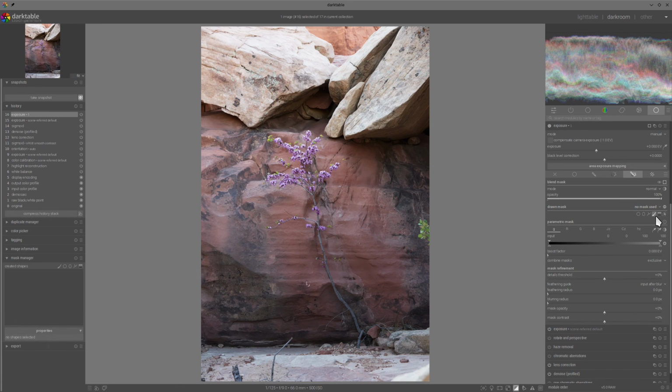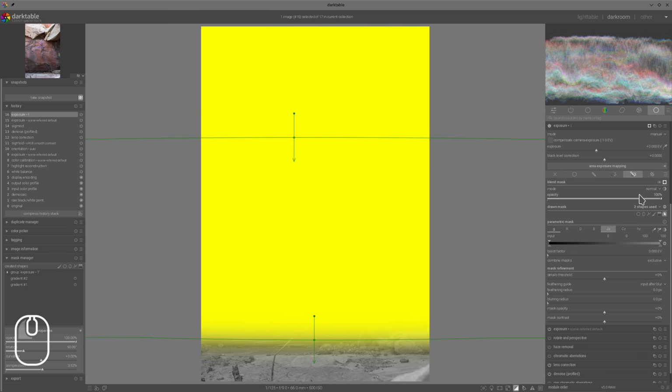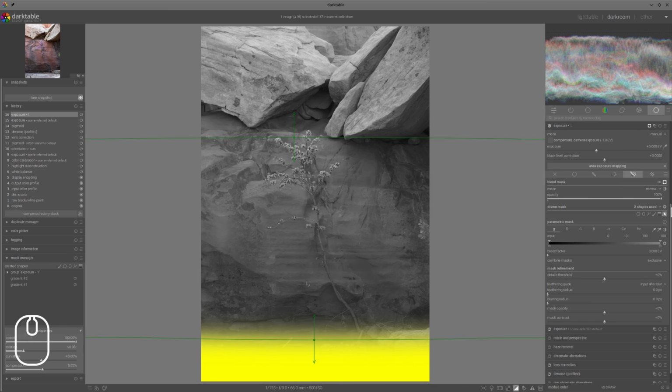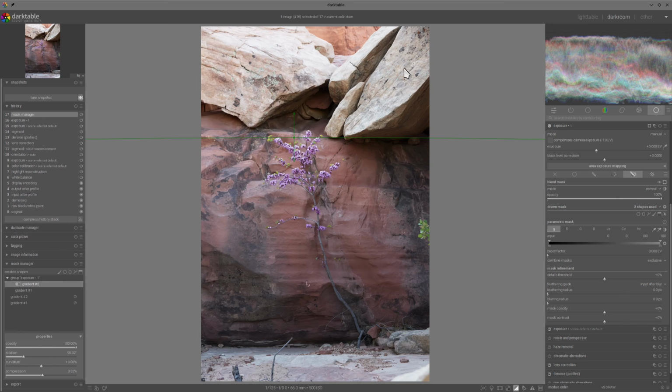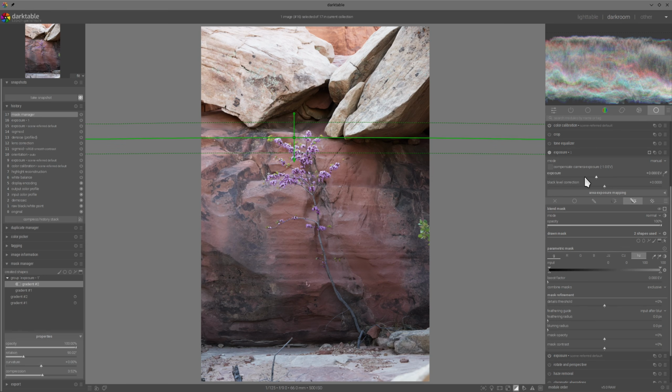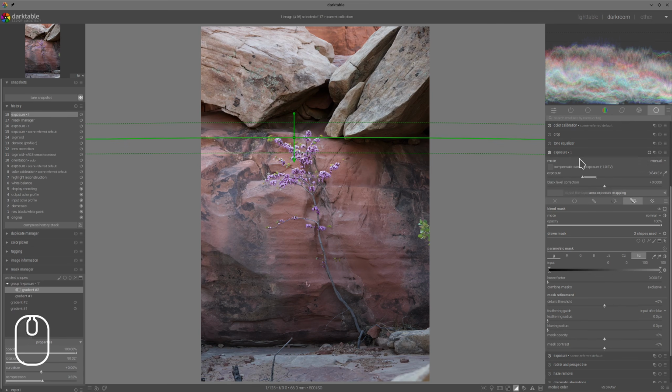That method we can now use two zone masks or two gradient masks, one here on the bottom and one on the top, maybe about there. And now we need to combine them. Excuse me. First, I would like to toggle the polarity of the masks. And now we need to combine those two masks with Boolean operation. And this time this will be the difference. As you can see now we have bottom part and upper part masked. And now we can lower the exposure here.